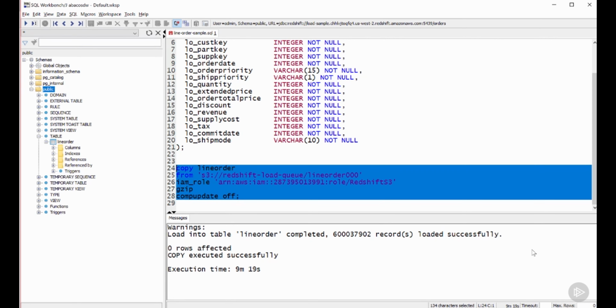So I want to go 2 directions now with this demo. I'm going to do it again, but I'm going to bump up the number of nodes in my cluster from 4 up to 8. That way, I can have each file loading into a node all simultaneously. So that is going to be roughly twice the parallelism as prior. And then once we do that, I'll rerun the demo, but this time I'll take it all down to a single file, uncompressed.